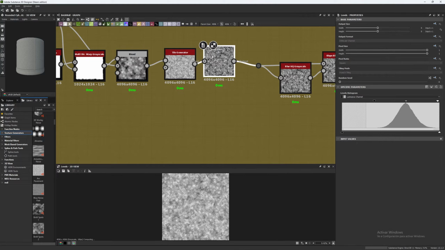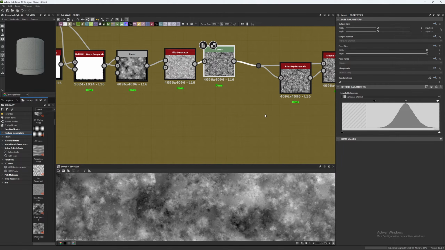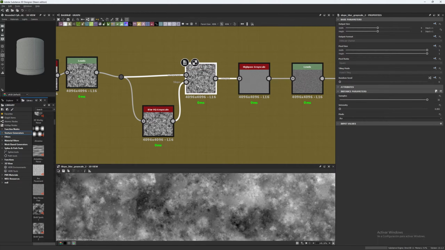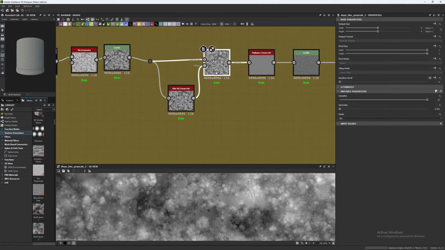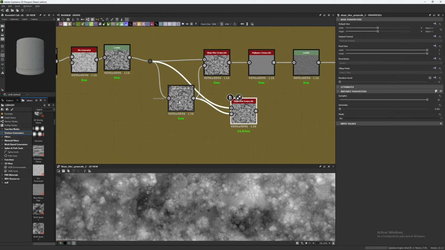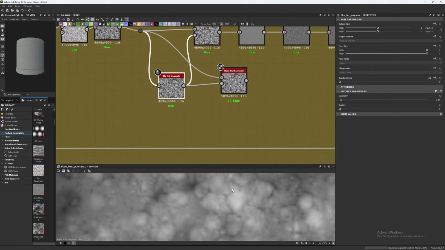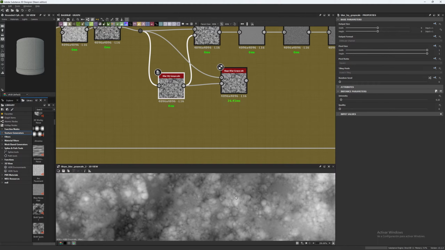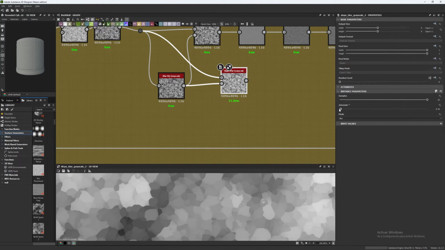After that, I made a little arrangement to the values, so I have a little more contrast. Then I blurred this information with the same information. This is something people sometimes miss. If you remove the blur from this equation, you're going to get a sharper result. If you add a blur, you're going to get a more bubbly result. And in this case, that's what we want: a little more bubbly result with a blur.